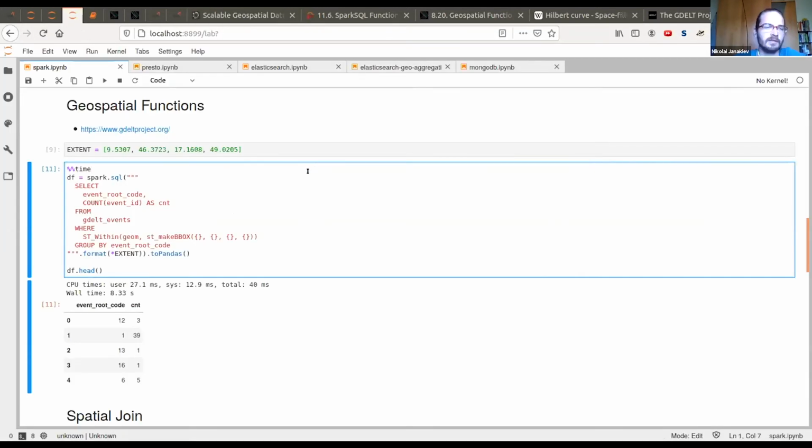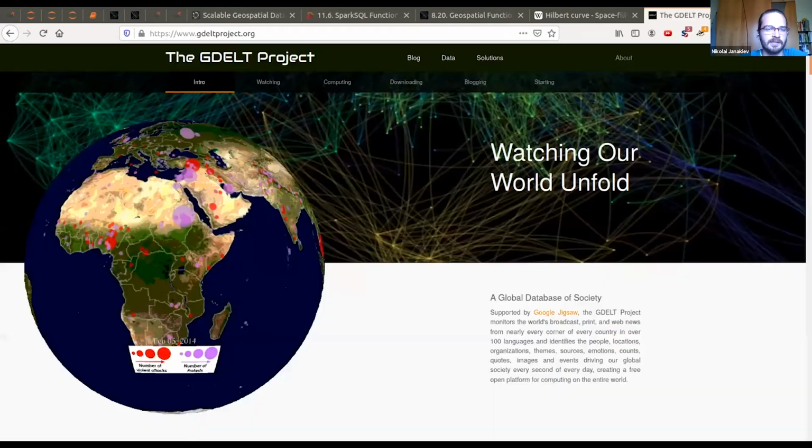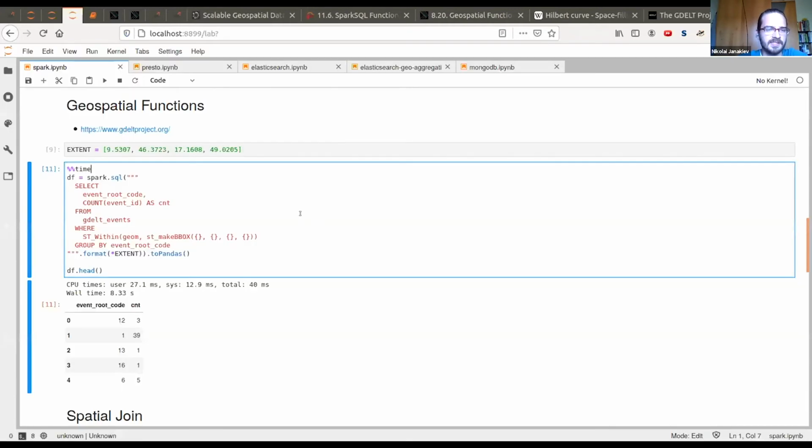Okay, so here is an example with Spark and GeoMesa. I use the GDELT dataset for events. It's an event database with events across the world, like articles and things like that. And I used this dataset as an example for a big data set.